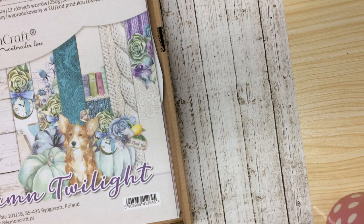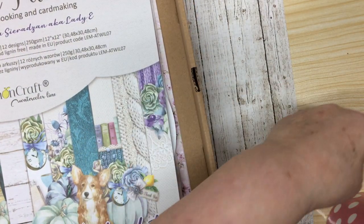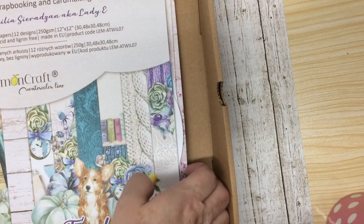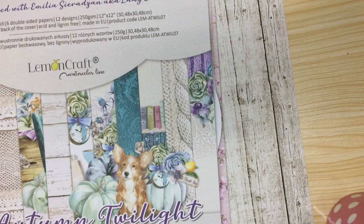Right, where is that piece of paper I had? Now this is from a company called Mycraftart, and I'm just going to take all of these out of the box now and get rid of the box. Mind you, that is a useful box. I must say that.